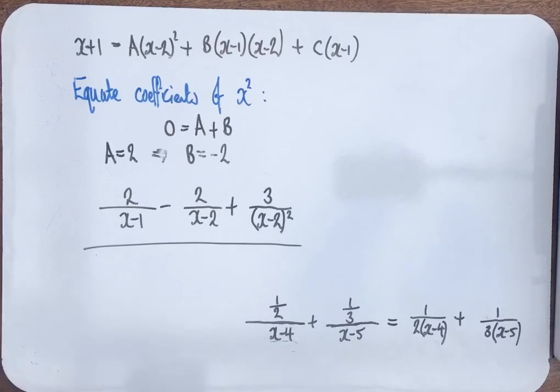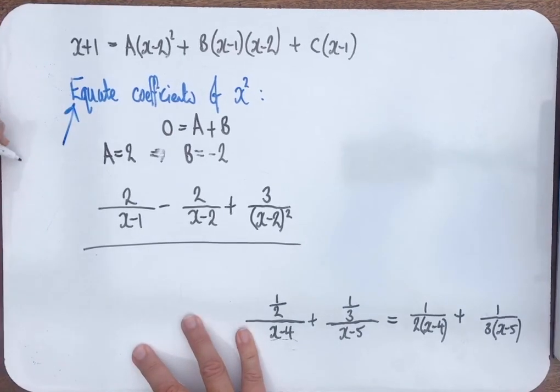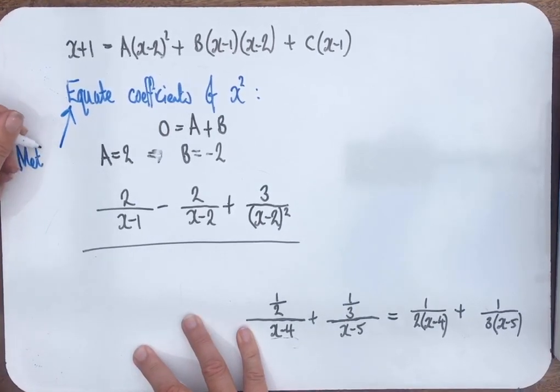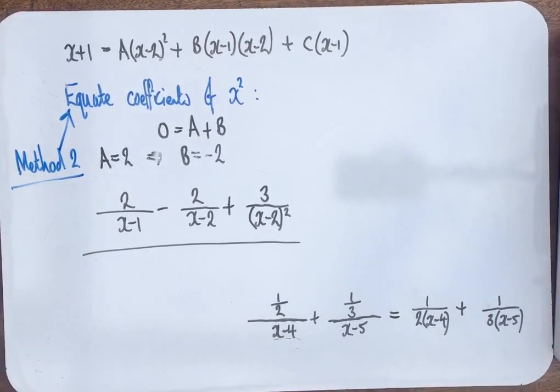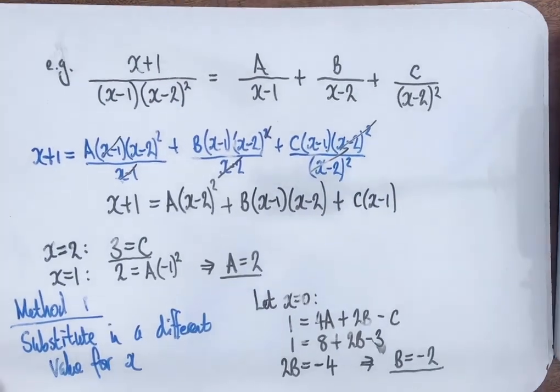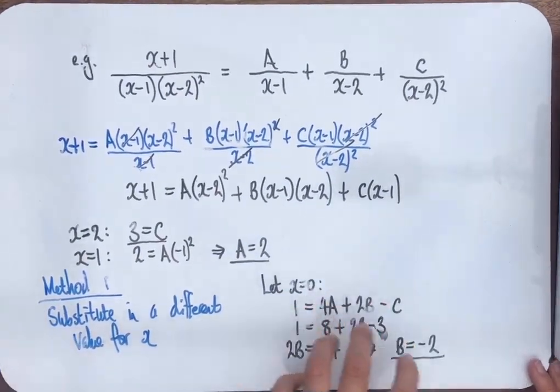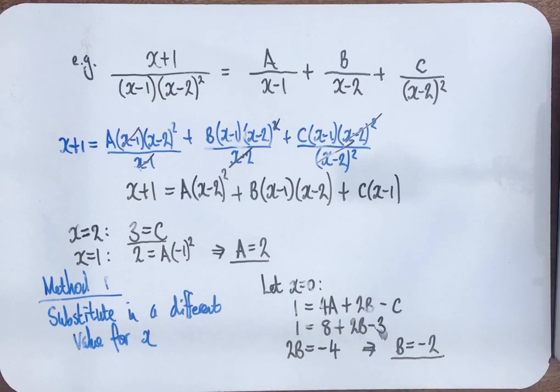So this is method 2. If that looks easy and you're comfortable with it, great, go for it. If not, method 1 is just a bit more straightforward in some ways, but you just have to do a bit more number crunching here. So go with your strengths, and I'll give you a few to do.